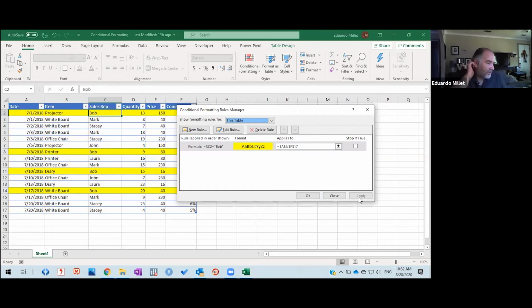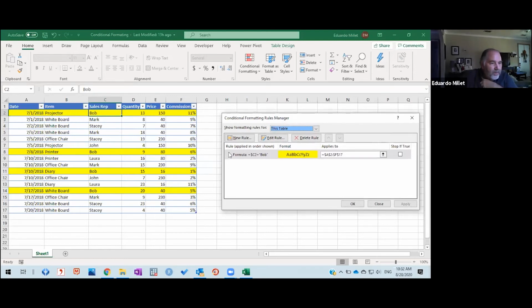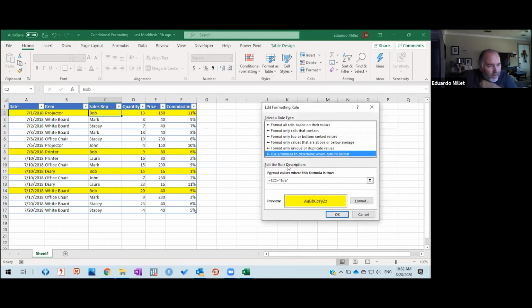And now it's only showing me the rows. This is a little bit more difficult to do than the one we just did before. But what is neat is, imagine you have several columns. It will show you which ones are the ones that have the actual condition that you want. So I'm asking for Bob.